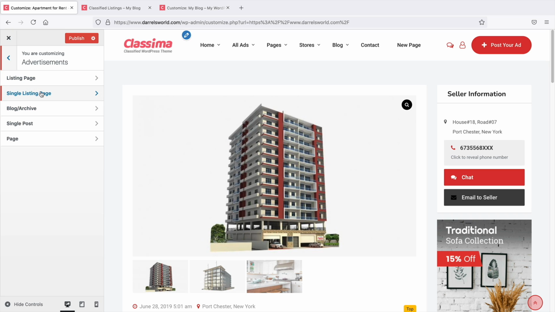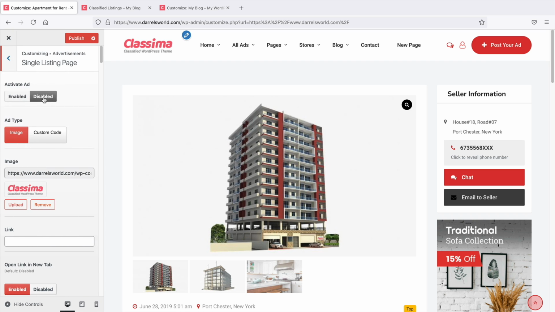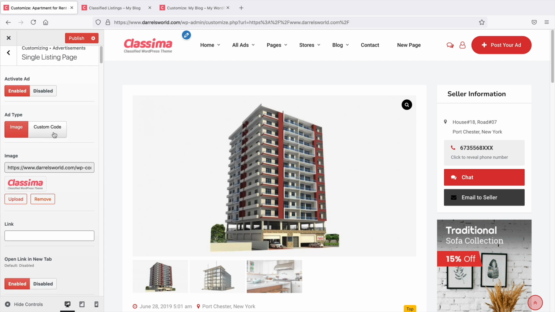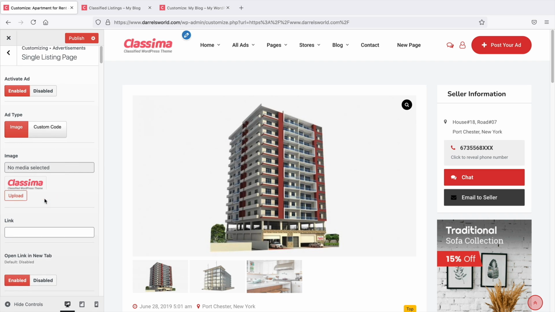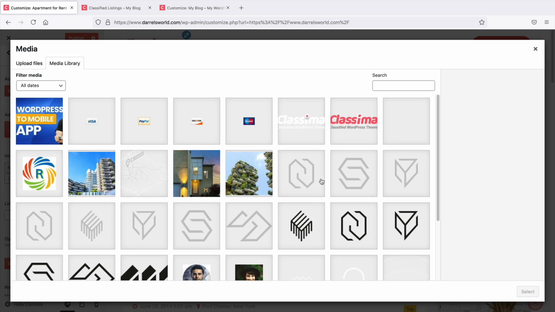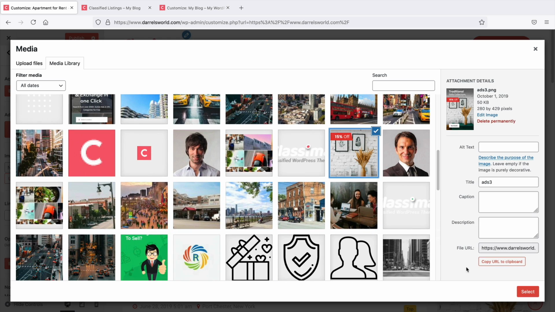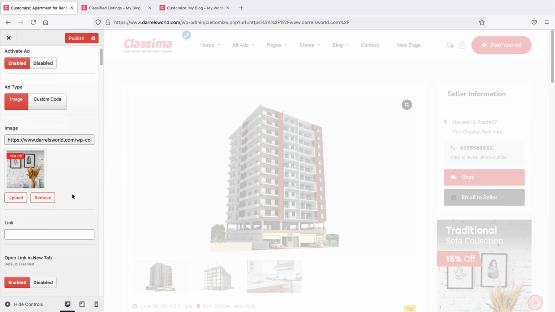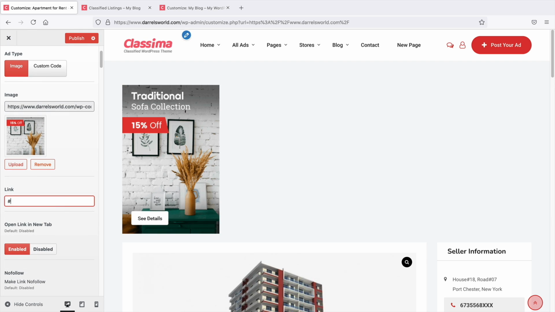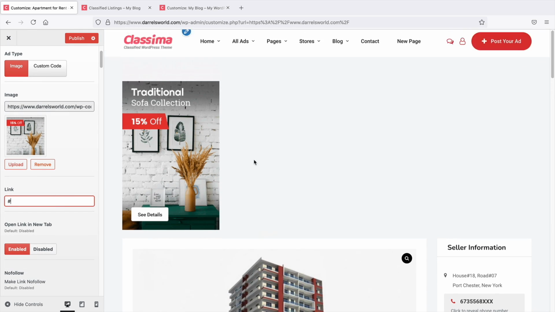So let's say, for example, someone pays you and says, hey, I want an ad on my website. You guys can make a deal, or you can even offer that in your pricing plan. And then you can turn on ads. So here, I'll say, you know what? I will put in an ad right here. I'll remove this one and put in one of my own. Let's see what we got going on here. And then we can link that like that.